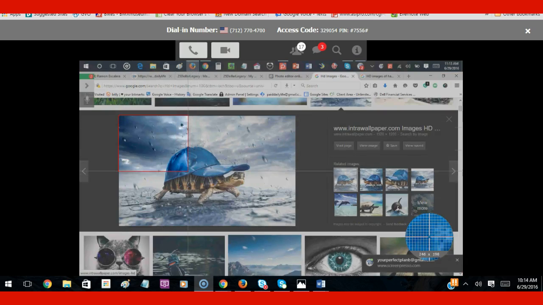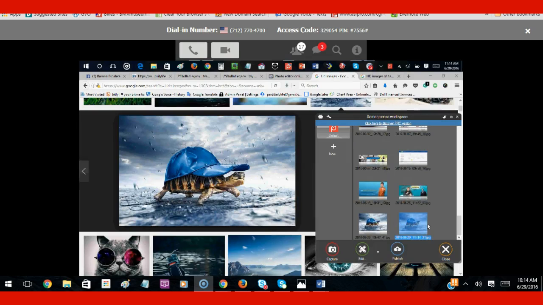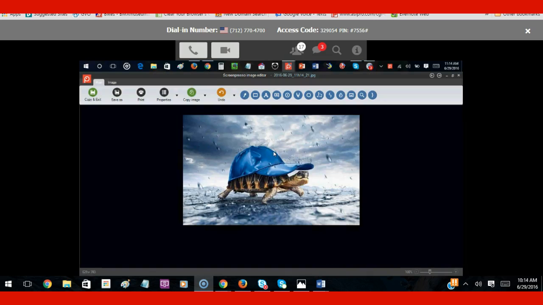I don't know if you can see this. Can you see this? Me actually doing this? Crosshairs. Thank you, Wayne. Yeah, this is the crosshairs, and you can bring it right down and start right over the image, exactly how I'm doing here. And once you have the image in its entirety, you let go of the mouse, and it takes an identical picture of it right here, as you can see. And now you have the image. What's great about ScreenPresso is you can actually add more images, more text to it. You can add just regular text. Now these text formats here, you can change anytime you like.